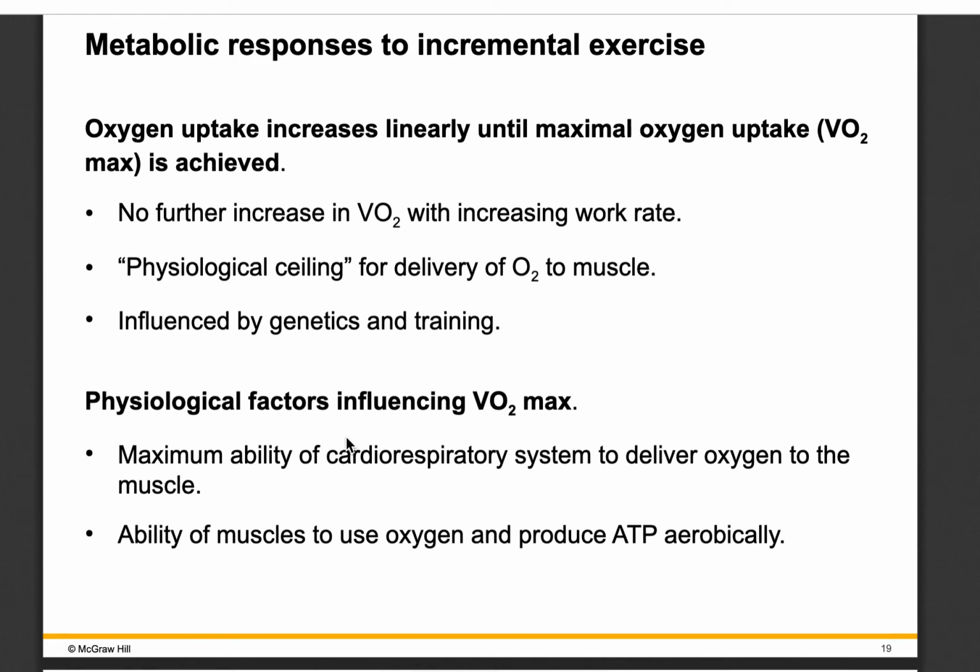So when it comes to all that, we want to start looking at what we call incremental exercise, and this becomes crucial in being able to measure someone's VO2 max and see how well trained they are. Incremental exercise is where basically you start at one intensity that's maybe moderate or low, and then after a little bit you step up the intensity.